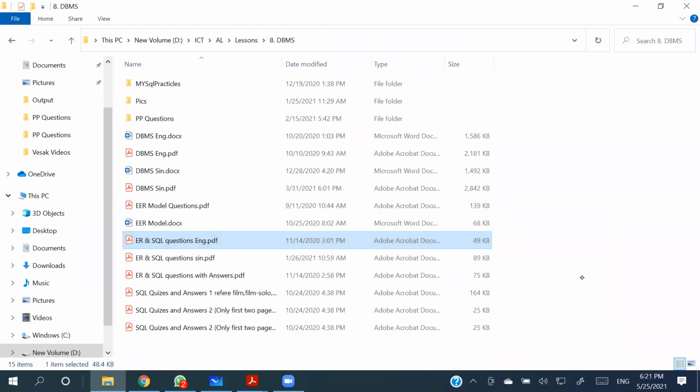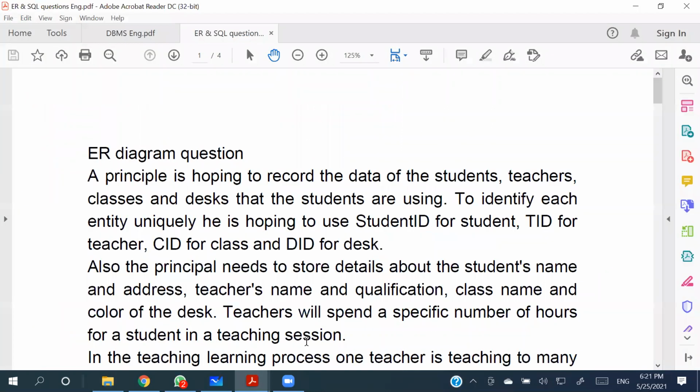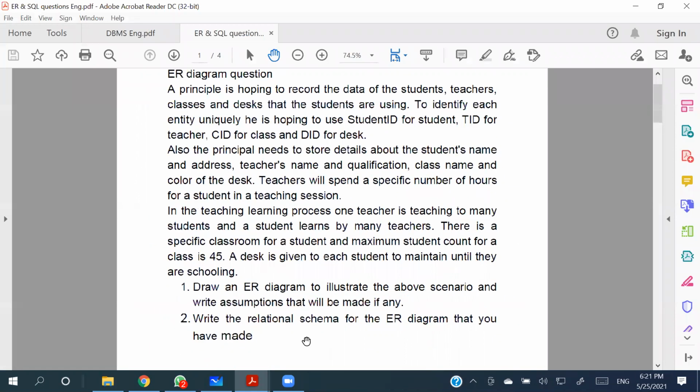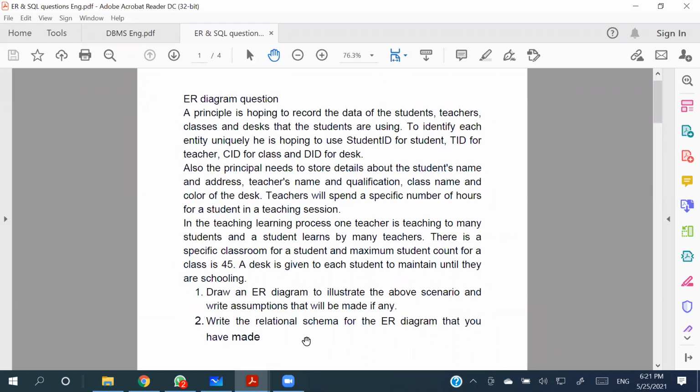Now when you are drawing this, remember you can't duplicate the entities. When we start drawing the entity relationship diagram, this one given here is very simple. The entities are given, the attributes are given, so you have to figure out what it is. You can't answer the second question, which is about the schema. So you have to try to draw a simple diagram.